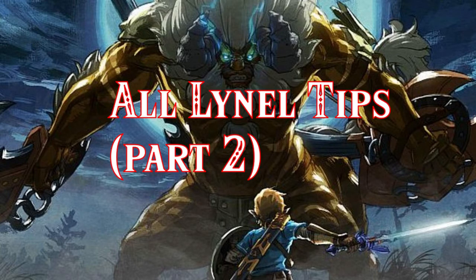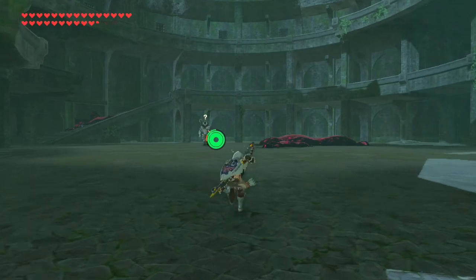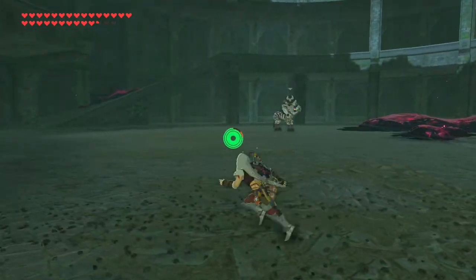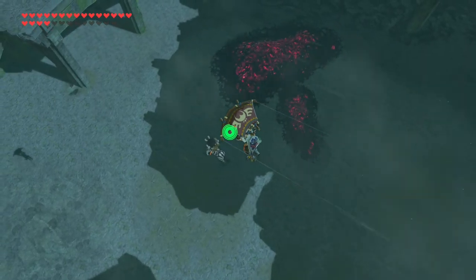Part 2. Now these next tips are applicable to any type of Lynel. When you start a fight with a Lynel, avoid just walking up to them. That makes it a fair fight. For the best advantage, I recommend jumping off the high ground above them, hitting a few arrow shots in slow-mo.